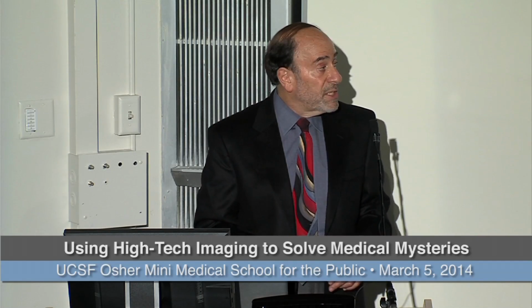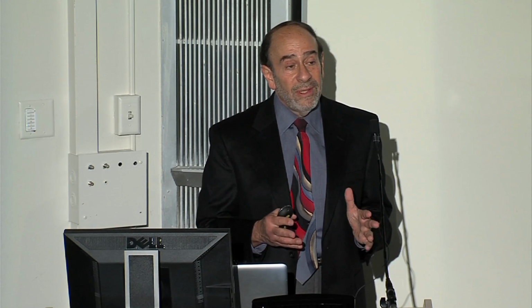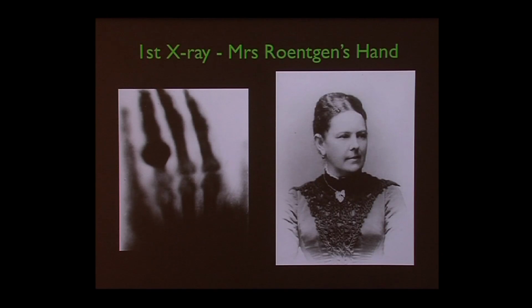So he spent the next 6 weeks in his lab. He virtually slept there. He ate there. His wife was wondering what he was really doing there, and eventually he brought her there. And that's Mrs. Roentgen, and he took the very first x-ray of her hand. That's her wedding ring, and the joints of her hand. It's not a sharp image by today's standard, but that was the very first x-ray ever taken.